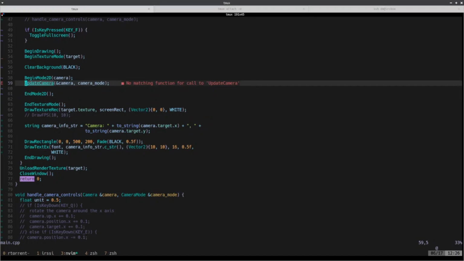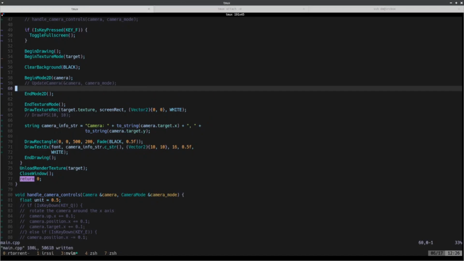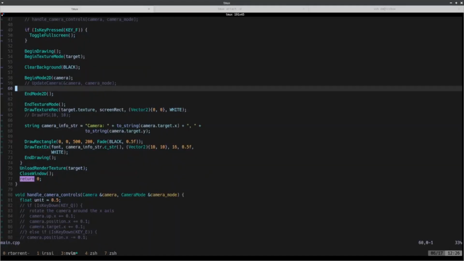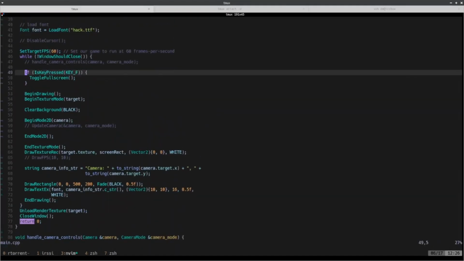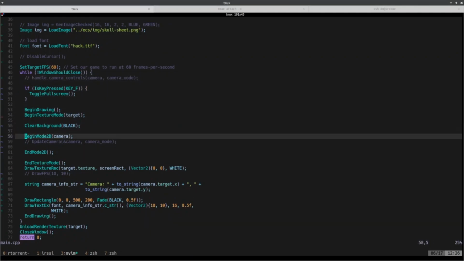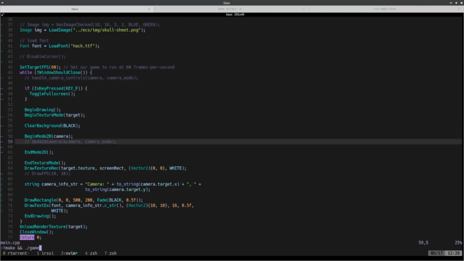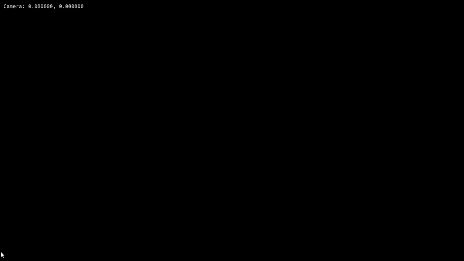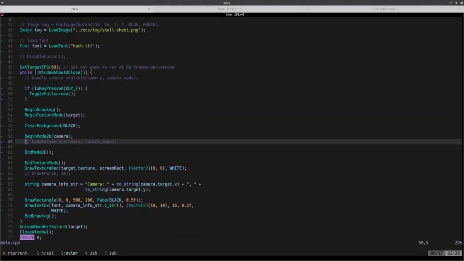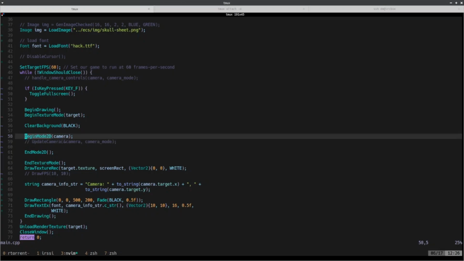So watch me struggle. I decided to comment that line out because it's not working for some reason. The reason I just explained, but there. I have it still working. It still builds and runs.